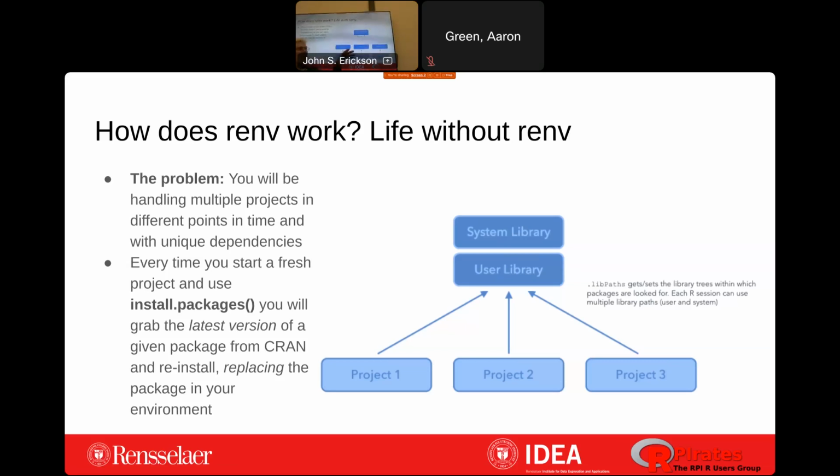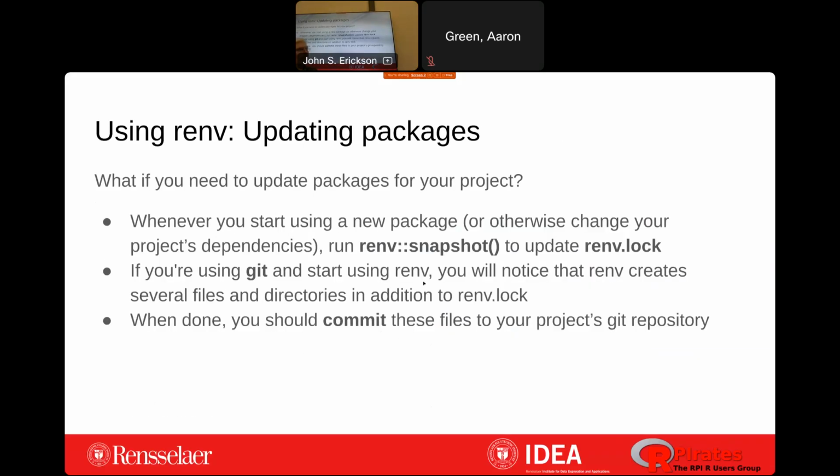Okay, so we got that, where you can create it there. We can do this. This is an example of init from the console. These are things that are created. Don't forget to commit them. And this is how we restore. Okay. This is kind of getting into depth about the whole restore thing.